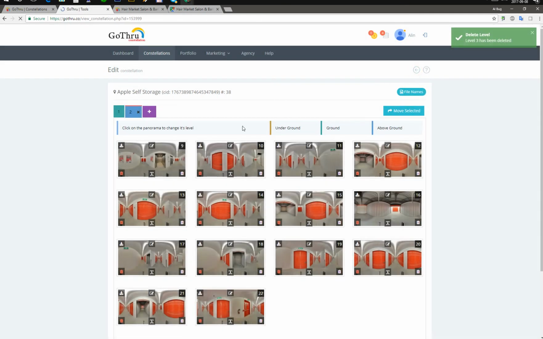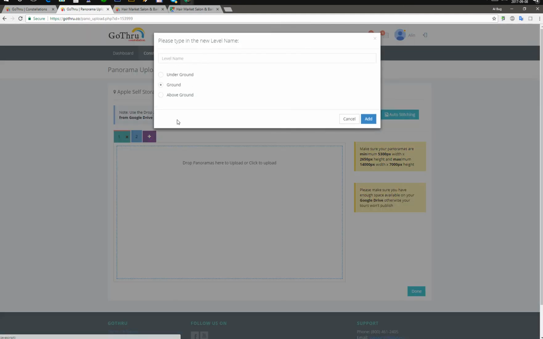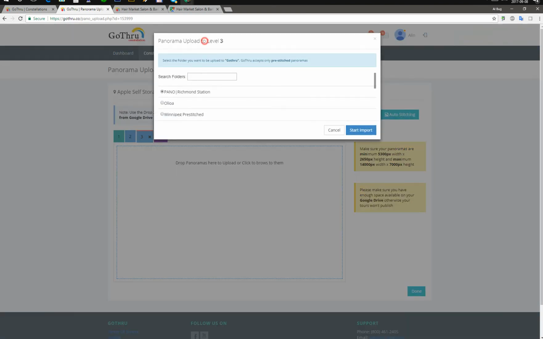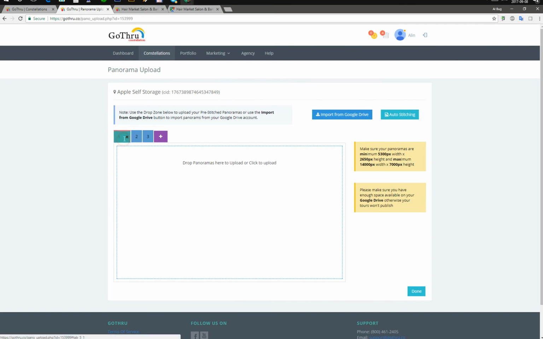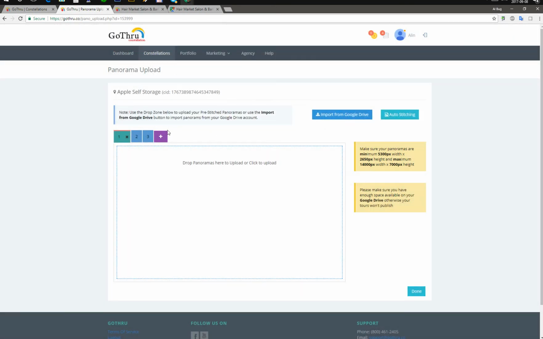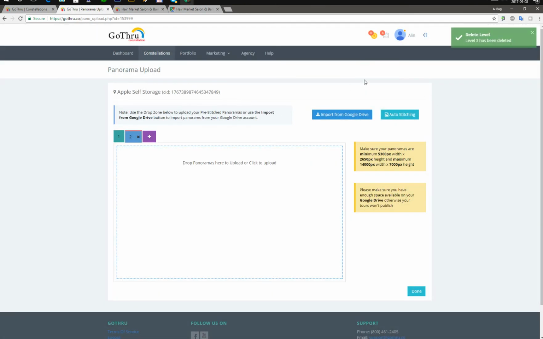Or you can create it at upload time. When you upload, you create the level, click on it, and drop your images, or import them directly from Google into level 3. You select the level you want to upload to, and we will upload it in that level. So that's how you create levels.